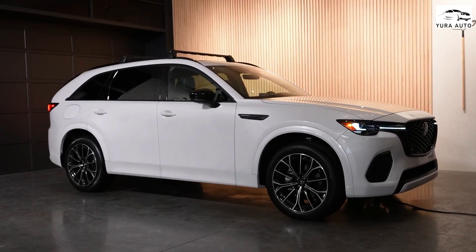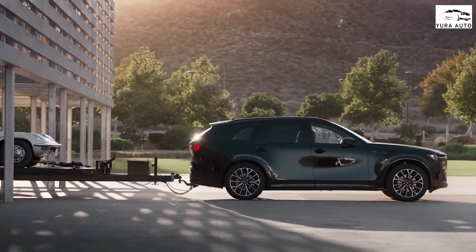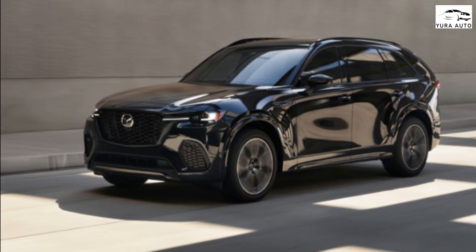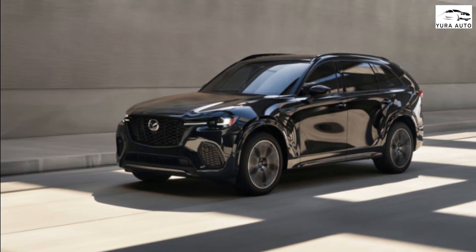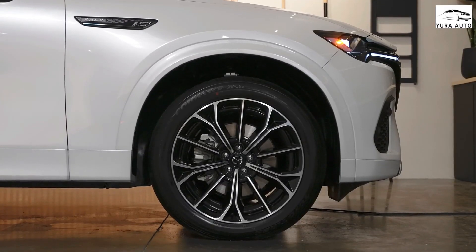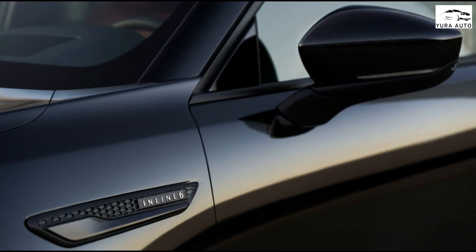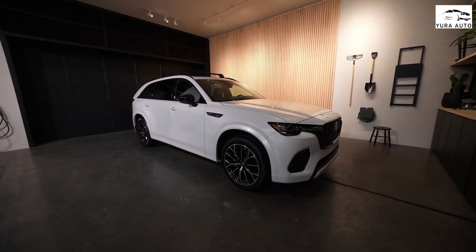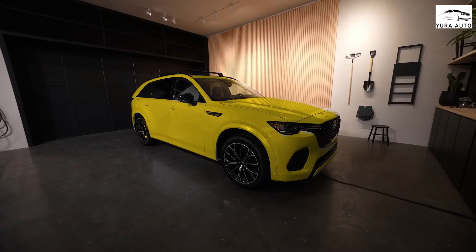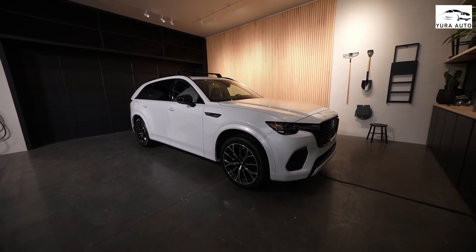The dusky chrome looks great, but the rest of the darkened trim, not so much. The door handles, which are body color on the CX-90, and the upper portion of the side window surrounds, which are chrome on higher CX-90 trims, are made of black plastic — at least on the CX-70s we saw. It's the type of plastic you'd find on an entry-level Nissan Versa, the one dealers advertise for zero down and $199 per month. Ditto the bits on the new front bumper, which look like plastic filler pieces you get when you're too cheap to pop for optional fog lights.